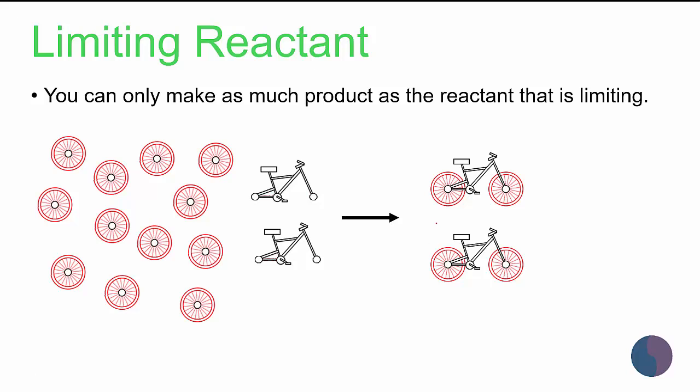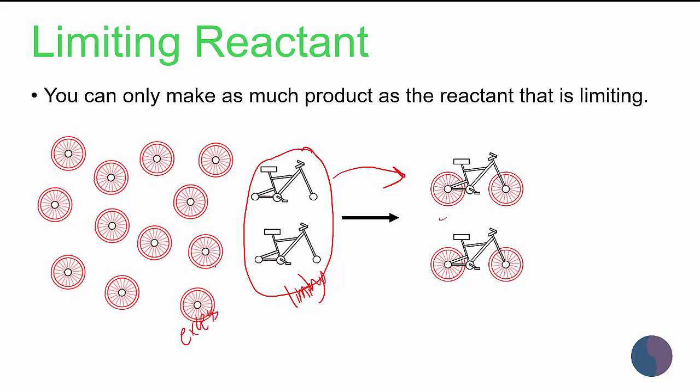When you're doing mass stoichiometry, sometimes you have to also work out which one's the limiting reagent, which one's going to run out first. If they don't say anything, you always assume that something else is in excess. But this is the analogy. So if you only have two bicycle frames, then you're only going to be able to get two bicycles no matter how many wheels there are. And so this one is the limiting reagent and this one's in excess.